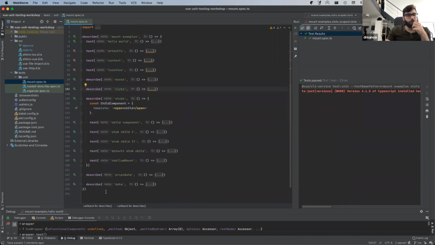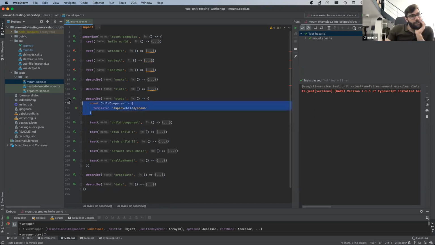Okay, stubs. We can stub child components in order to fill a gap to make the test pass. We can implement a component, or we can just set an empty component to make the test pass.